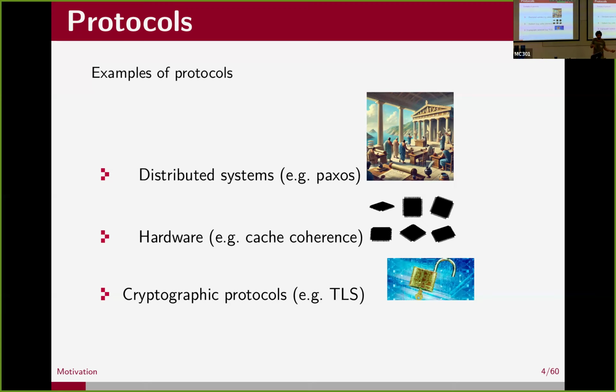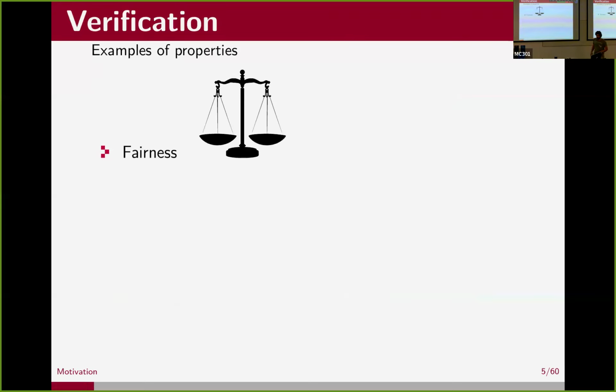So I said, it's important to understand where this is useful. It's important to understand where this is not as useful as well. So that's the protocol part. What's the verification part? What are the kinds of properties that we want to be able to talk about of these systems of interaction?